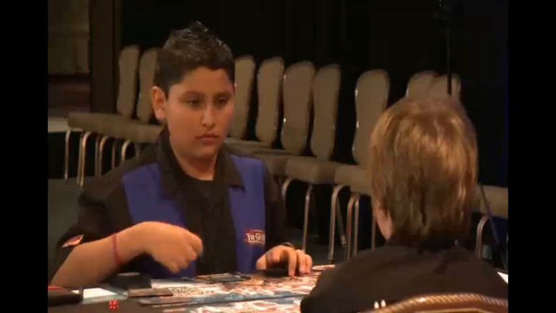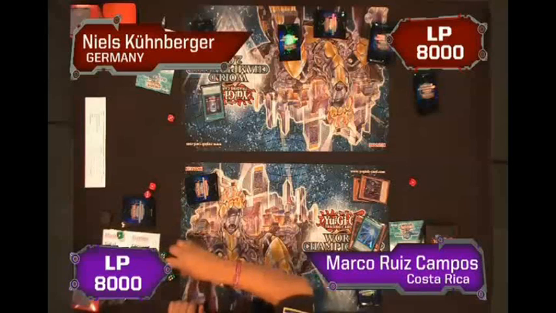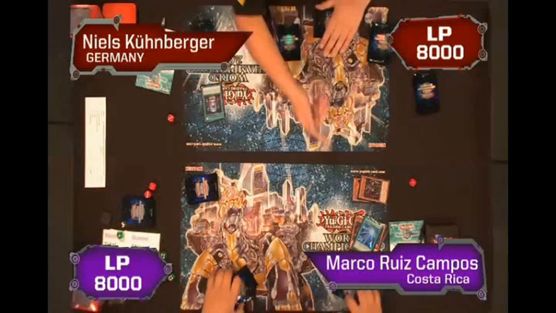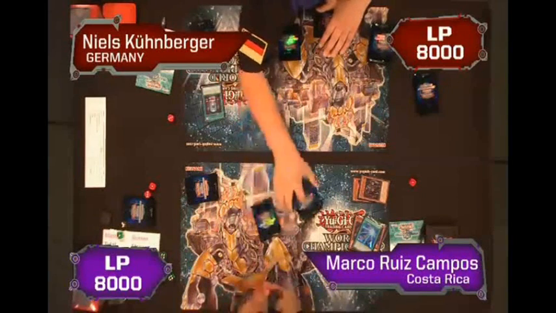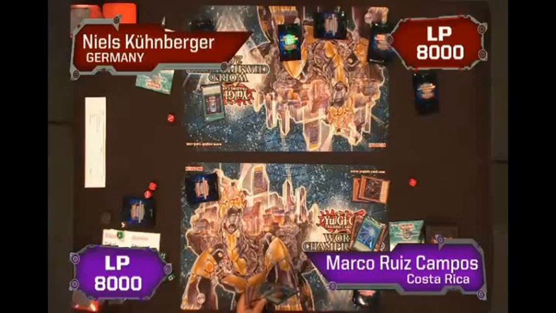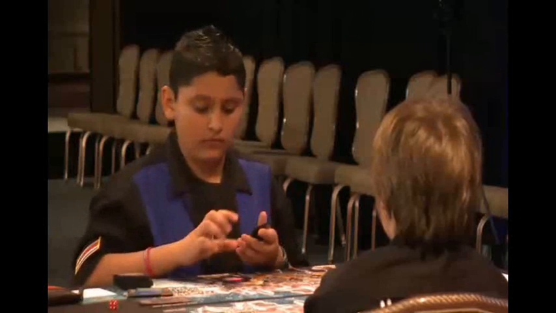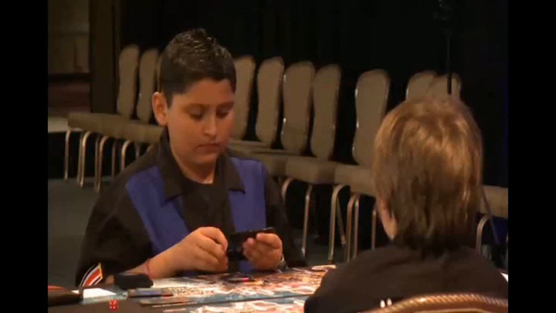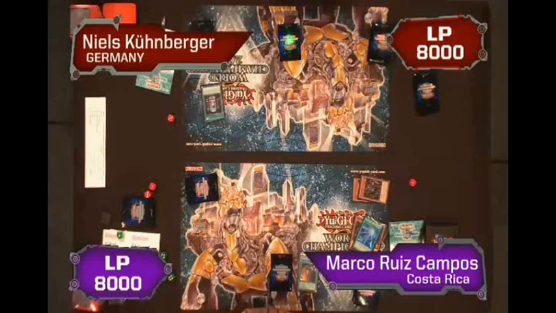Banishes Redox to Sacred Sword of the 7 Stars. Draws 2. And decides to use Redox's ability. That's another Redox. Seems to be tempted to set the Monster Reborn and play Card Destruction and just see if he's going to get a Super Rejuvenation to go with it. And that's exactly what he does, setting Monster Reborn and activating Card Destruction.